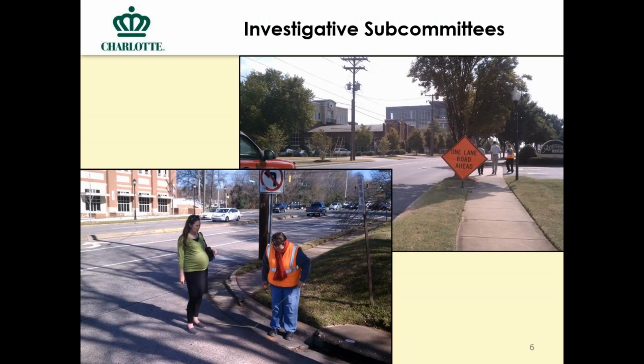We've gotten a little creative in doing this as most municipalities struggle with manpower. It's very difficult to send someone out to just sit and count pedestrians for an extended period of time. So we actually have taken to using employees that are on extended light duty and would otherwise be looking for something to keep them occupied. So we use light duty employees to go out, and we get a much better observation of what the traffic looks like during the daytime period, as well as a count, and just a better insight into whether there are decent crossing opportunities for pedestrians or not.